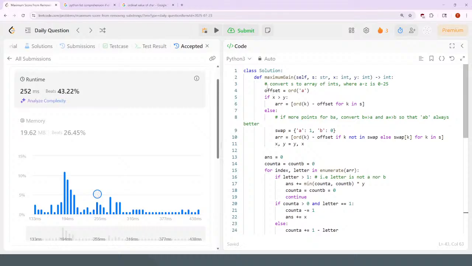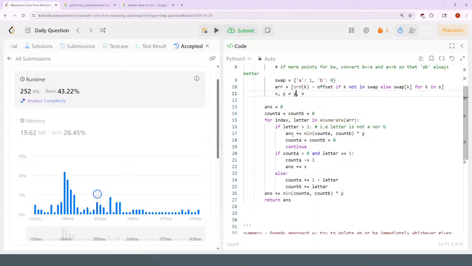Yeah, so there's the logic for converting it from character to integer array, where the integer array is 0 to 25 for A through Z, and also the logic for doing the swap so that B's are treated as A's and A's treated as B's if the points indicate that BA was more than AB originally. And then there's some code to process it using streaks. Again, this is probably a little easier to comprehend with stacks, but as the case may be.